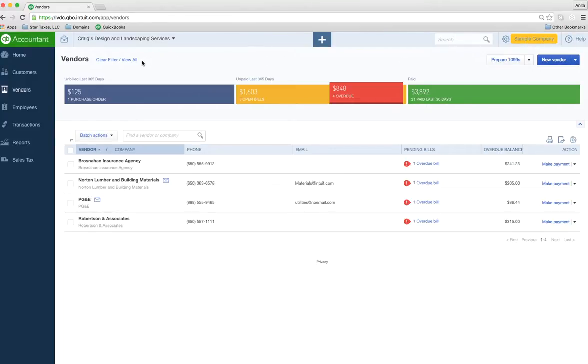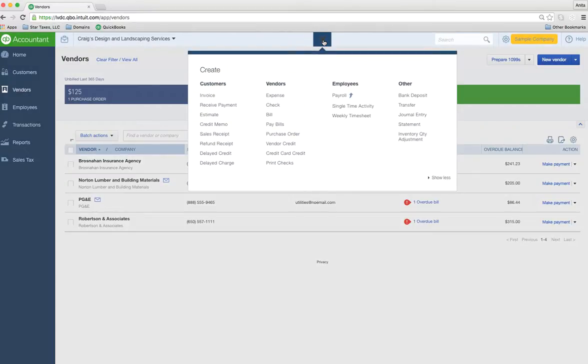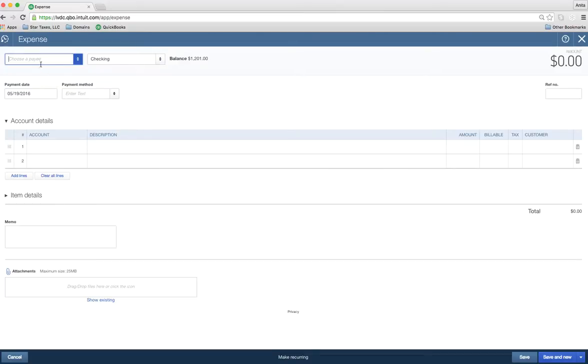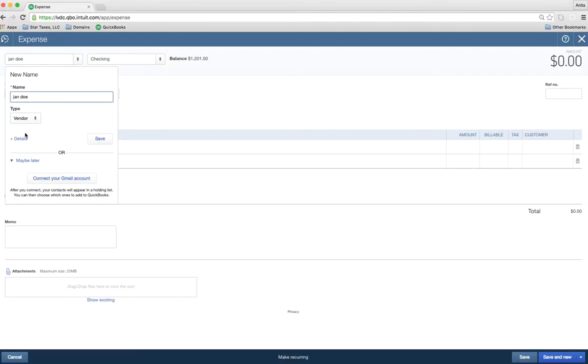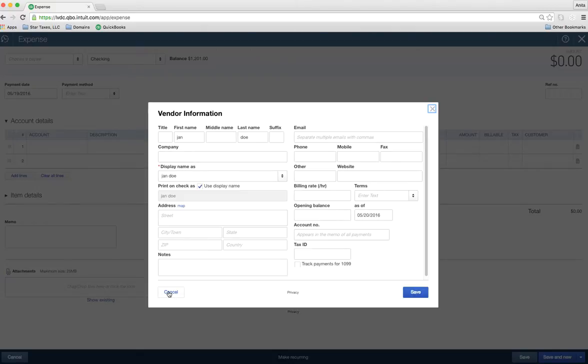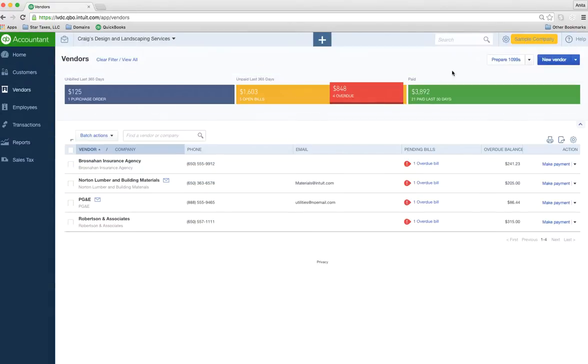And again, whenever you create a transaction, you can also create the vendor as well. So here, they're not there, so click Add, Details, and you get the same screen.